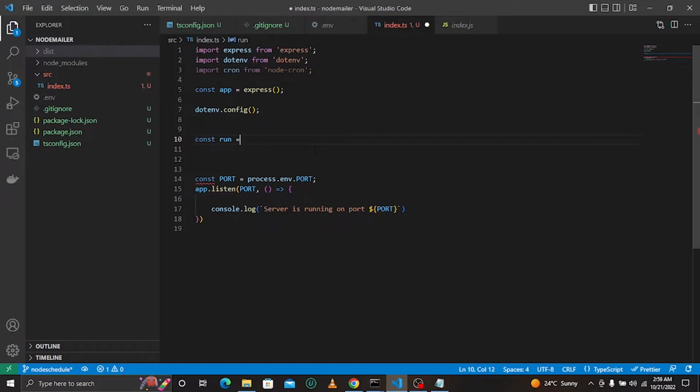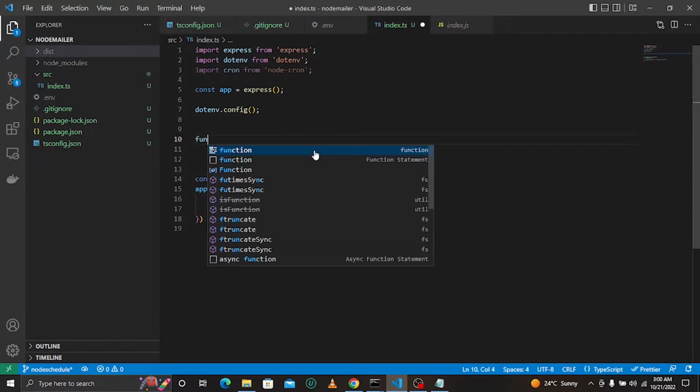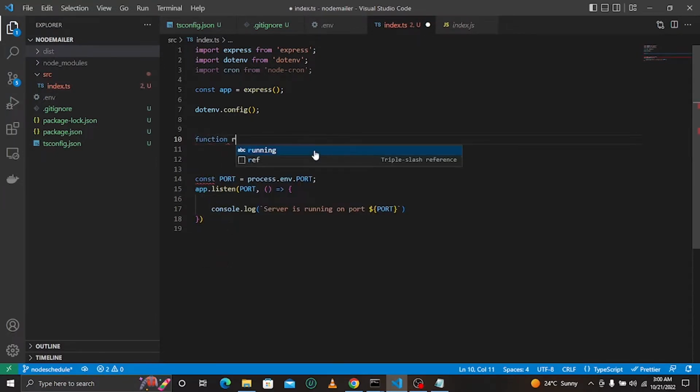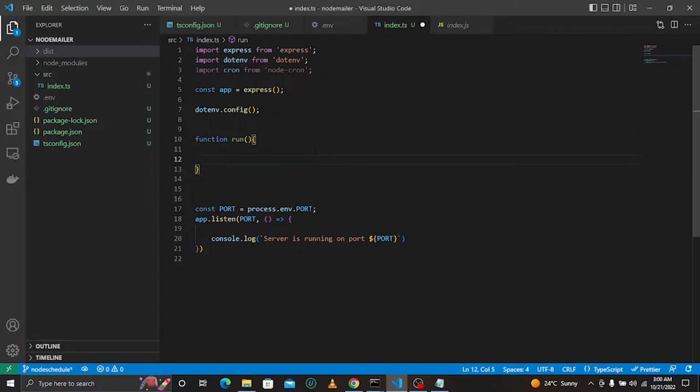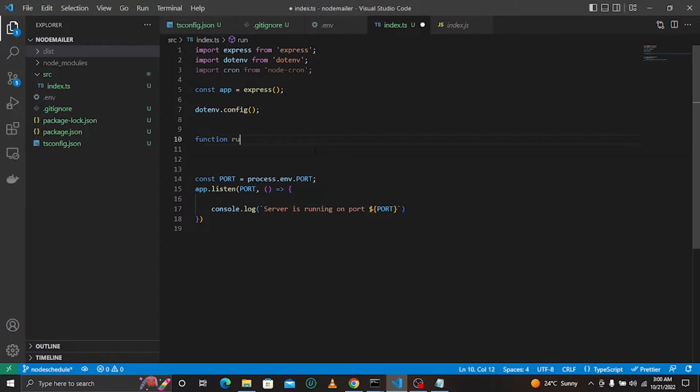We can create a function just like this, or maybe we can create an arrow function, like const run, and then just like this.